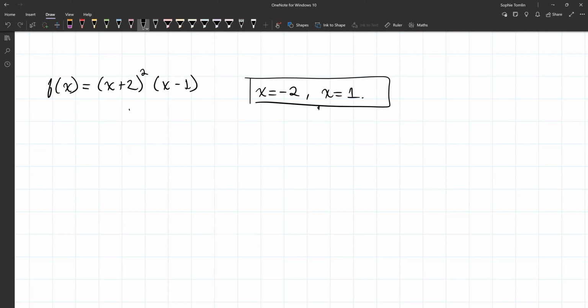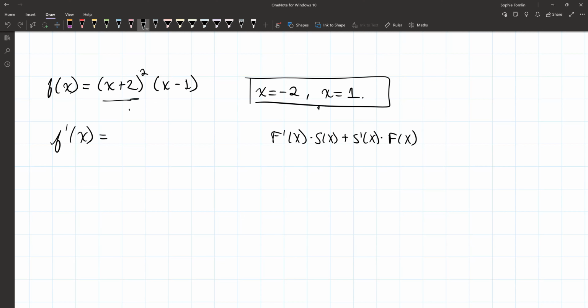So now the first thing that we're going to do is take our first derivative. So that's just going to be f prime of x. And like we had earlier, this is going to be a product rule because of these two guys here, but also a chain rule because we have this squared up here. So remember our product rule is we have the derivative of the first times the second plus the derivative of the second times the first.